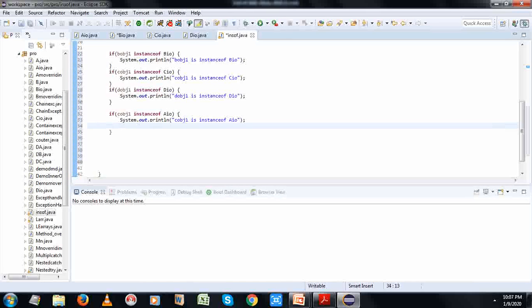It can be casted to AIO because COBJ1 is an instance of CIO, and in turn CIO is a subclass of AIO. Alright, fine. So this statement will return true, so this statement would be rendered, COBJ is of instance.